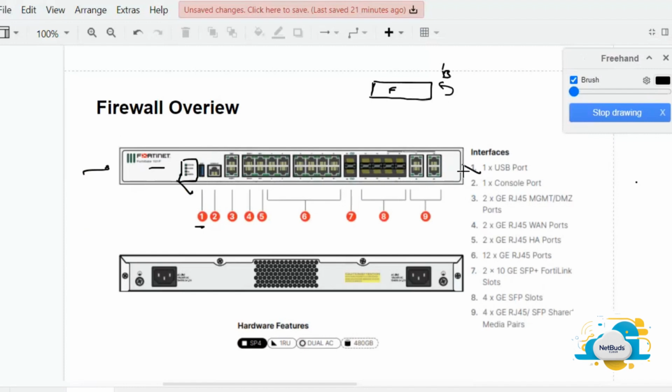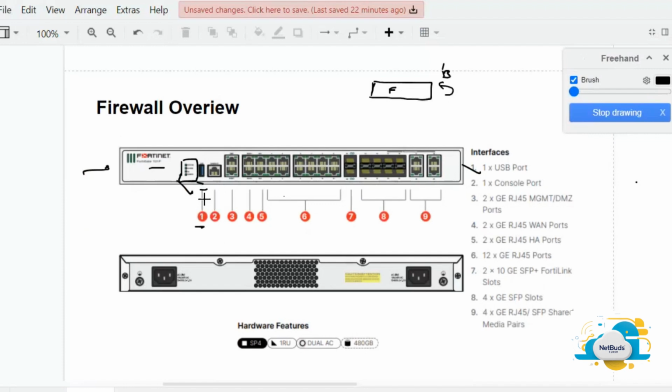The USB port is generally used for the configuration of this FortiGate firewall, and in some cases, if there is any problem or we want to physically upgrade the firewall, we copy our firmware image to a pen drive or USB drive and then attach it to the box using the USB port. So we are able to do the upgrade of the firewall as well.